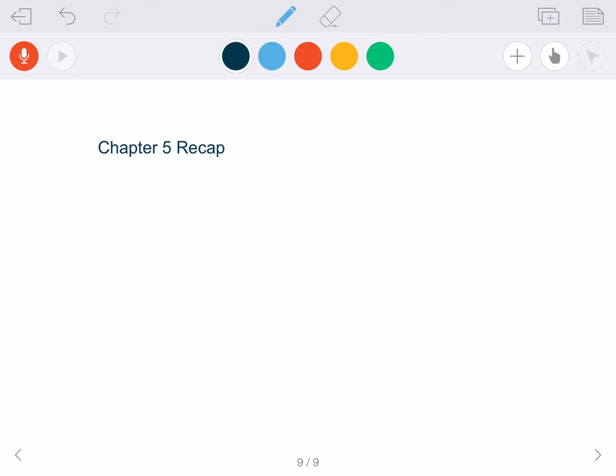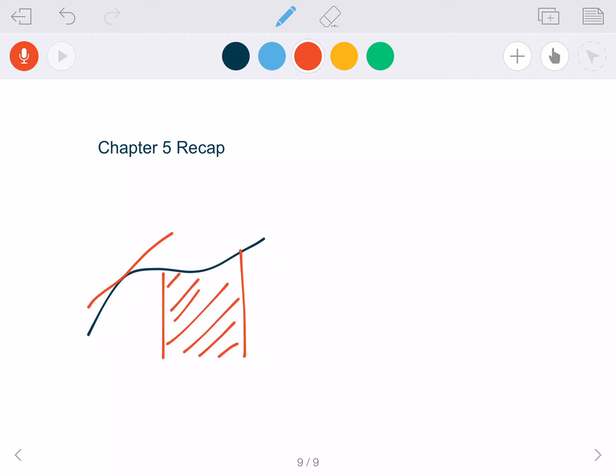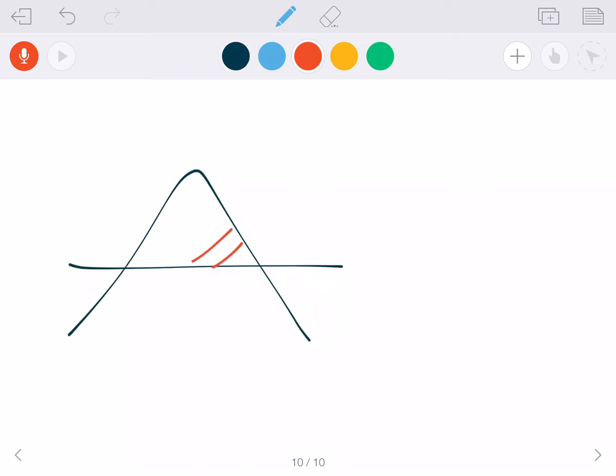Remember that, for a derivative, what we were finding was the slope of the line at any given point. For an integral, what we're finding is the area underneath the function. And the first way that you learned how to do that was by a geometric formula. So that's if you draw your picture and you're finding the area under the curve using some geometric formula, usually a rectangle, a triangle, trapezoid, or a circle.